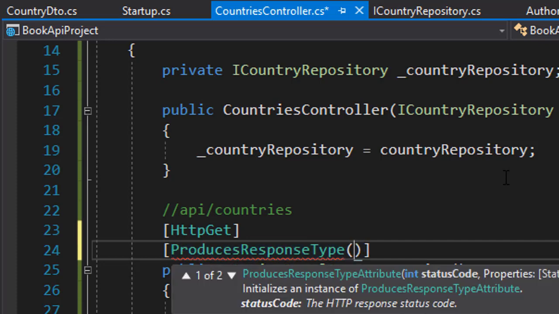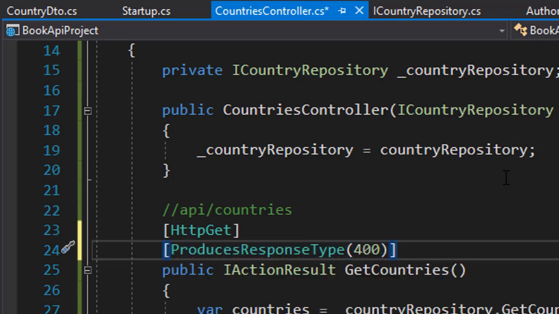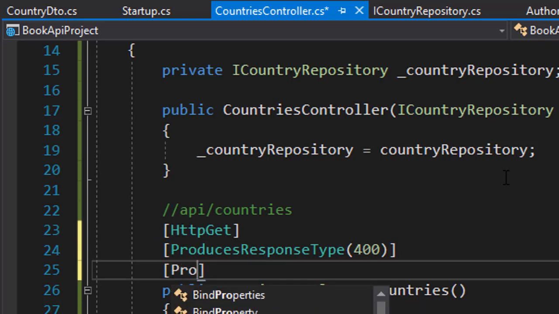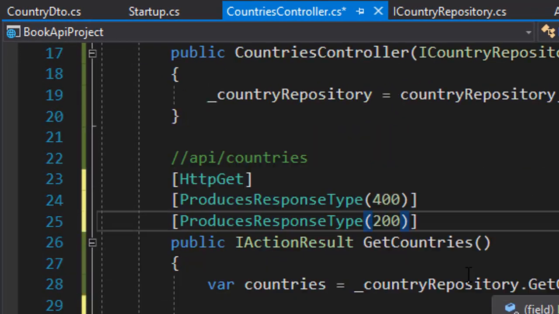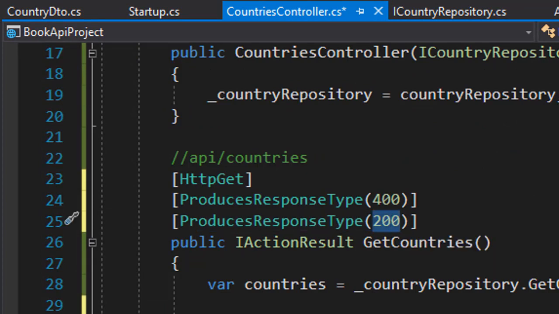And like I said, this one produces either 400 if something goes wrong, or produces a response type of 200, which is OK. And with the OK type, I also want to specify what is being returned along with that type. And in this case, it's the list of countriesDTO objects.